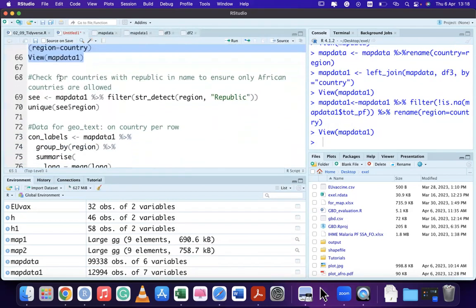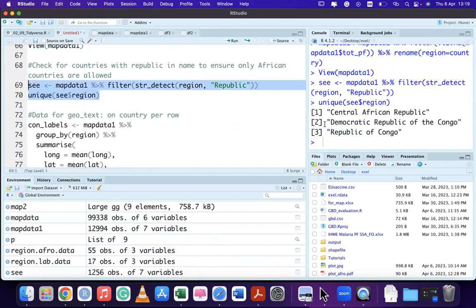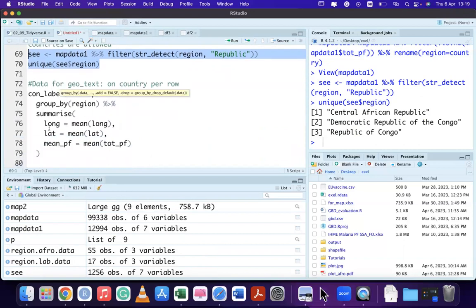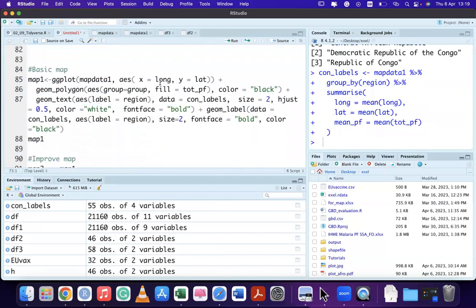So what do we do next? We can also check, which I would advise, but this is just my personal practice, that you don't have countries like the Dominican Republic or other countries that are out of Africa. And here I'm creating a data set which I will use for geom_text. This data set is summarizing the longitude and latitude information that I already have in my map data, and is also summarizing the mean, which will just be a similar number. It's just like taking the mean of one. All right, I run this very quickly.